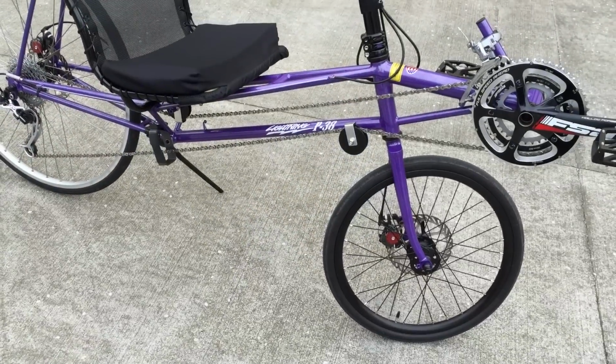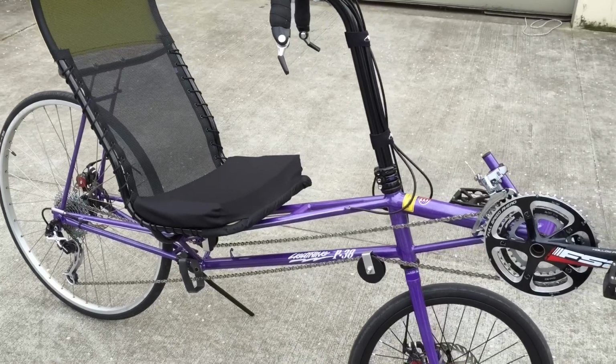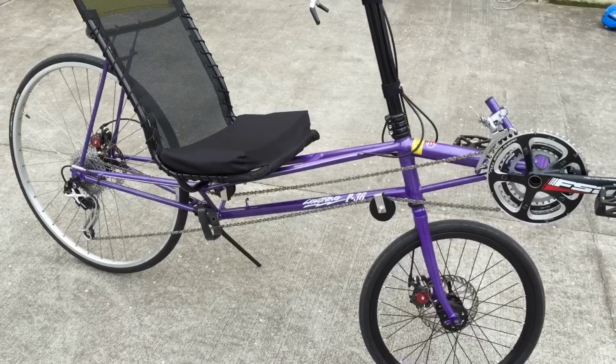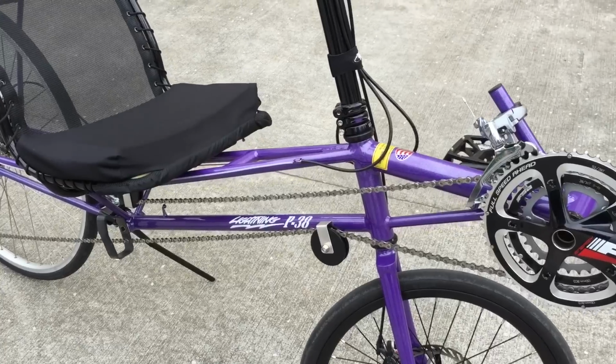This is Jonathan and Robert from Rose City Recumbent Cycles in Portland, Oregon, and today we're going to show you a Lightning P-38. This is a classic design, and it's been around nearly 30 years. One of the reasons why it's a classic is because this recumbent is so versatile.